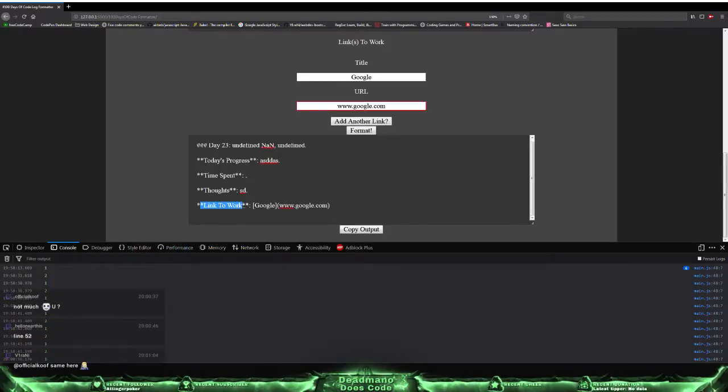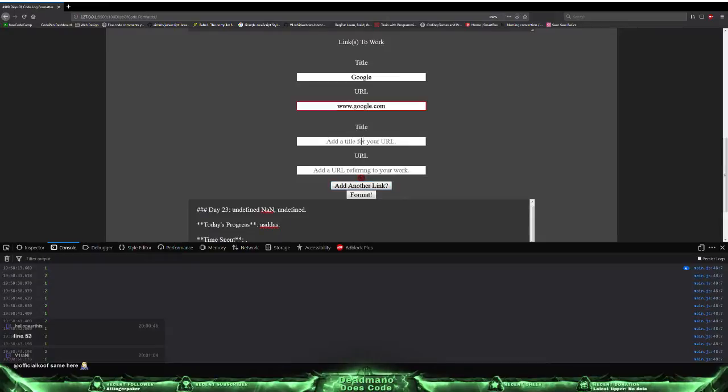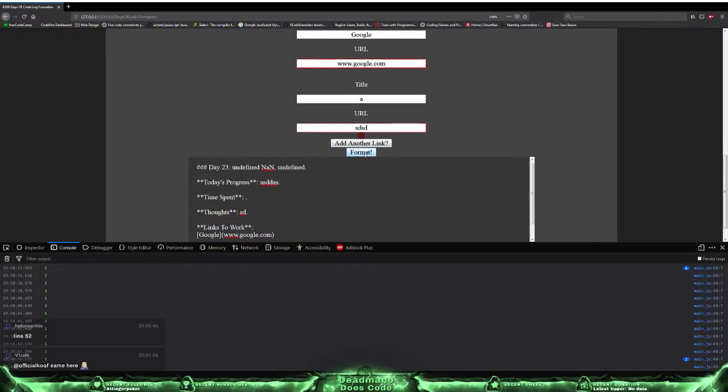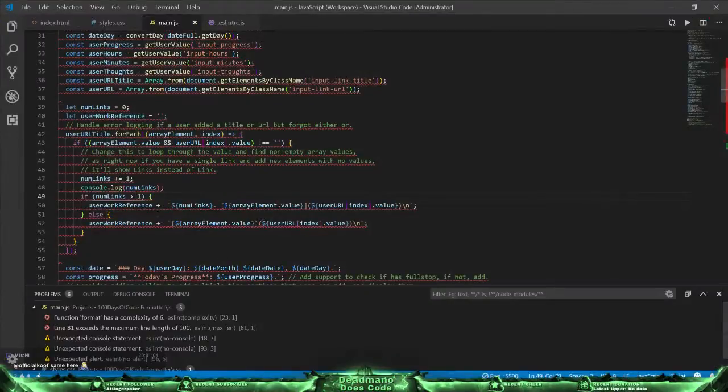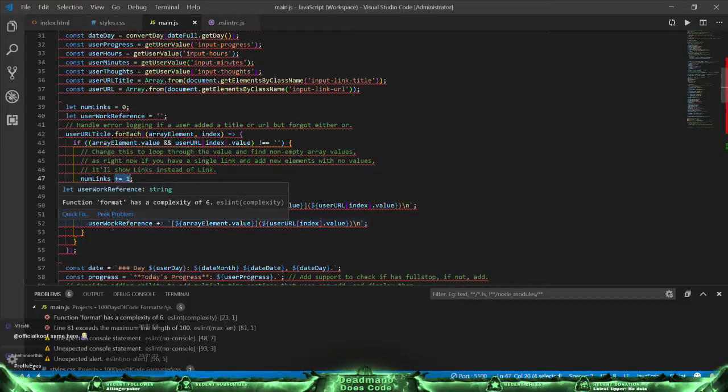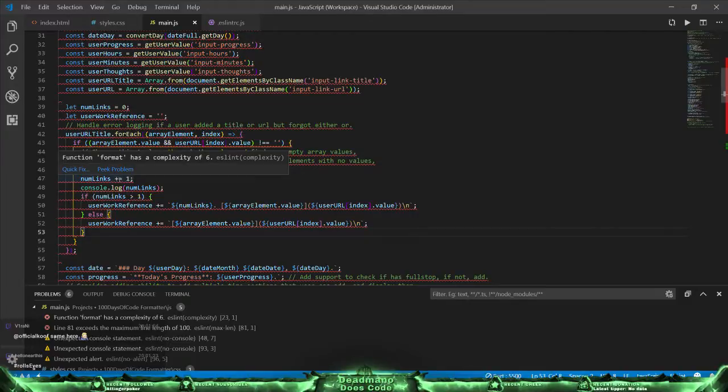Link to work. Single link. Perfect. The issue now is when we add another link, it's links to work. That's correct. It's putting them underneath each other. That's correct. But we're missing the first number. The reason for that is, like someone pointed out, numlinks is not greater than 1, because 1 is not greater than 1, because we keep incrementing numlinks by 1 each pass through of the for loop. But if there's more than one numlink, I need it to have that first number.